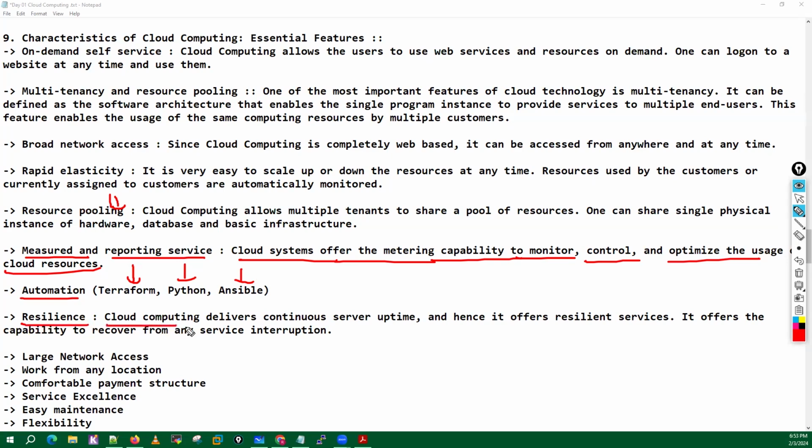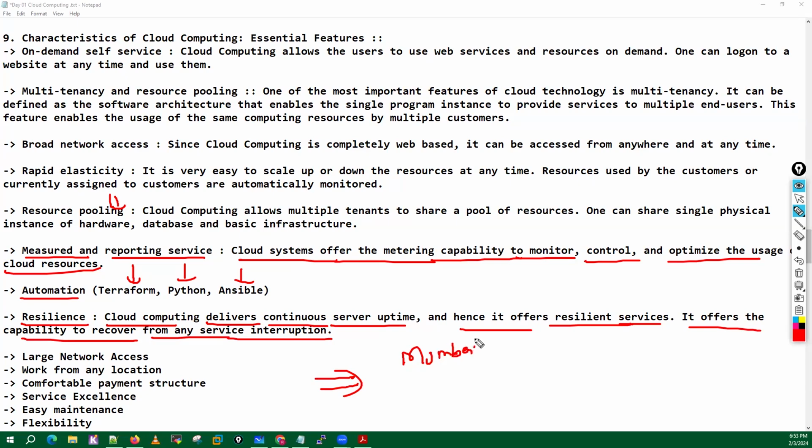Resiliency. Cloud computing delivers continuous server uptime, and hence it offers resilient services. It offers the capability to recover from any service interruption. Means what we can do, because these cloud providers are spread across multiple locations across the globe. Let's take an example of the Mumbai region.